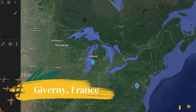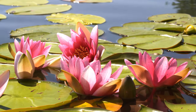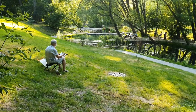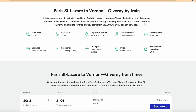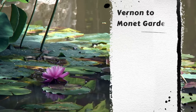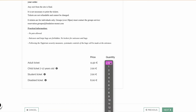Now on to number 4: Giverny, France, located in a quaint village in Normandy. This day trip from Paris is famous because it's where French Impressionist artist Claude Monet lived and took inspiration for his iconic water lily paintings, which hang in the Orangerie Museum in Paris. Monet bought the home in 1883 and lived and painted there until his death in 1926. It's only a 45-minute train ride from Paris Saint-Lazare to the Vernon-Giverny station, on the line from Paris to Rouen and Le Havre. Tickets can be bought online or in person for 9 to 16 euros. Once in Vernon, you can take the tourist train for 10 euros round trip, or Uber or a shuttle bus. Buy your Monet Garden tickets at the website for 11 euros and 50 cents.